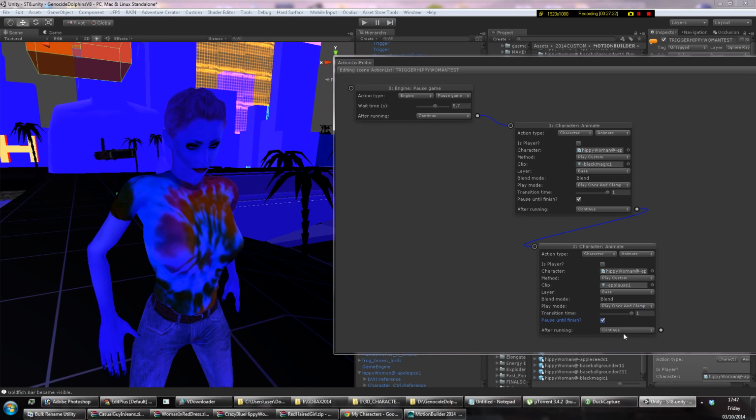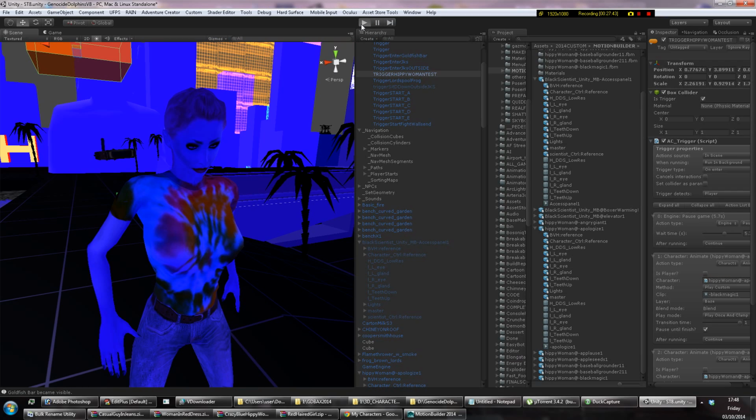And then when we finish, we'll skip to that. So it'll wait, then it'll animate in the black magic, and then it'll go to applause, back to black magic, applause, back to black magic. And they both have a decent transition time. So that should, I hope, kind of cure the weird issue you get.